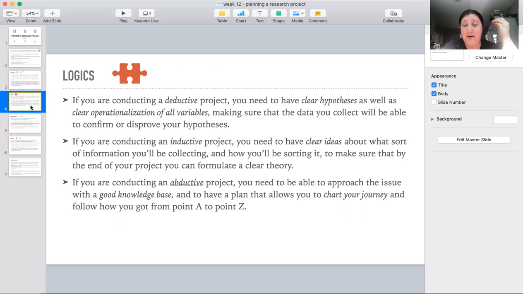You need to be able to say, okay, if this variable has an effect on this variable, I will get this circumstance. Therefore, I'm going to go out and look for values of this variable, values of this variable, and see what the effect is.